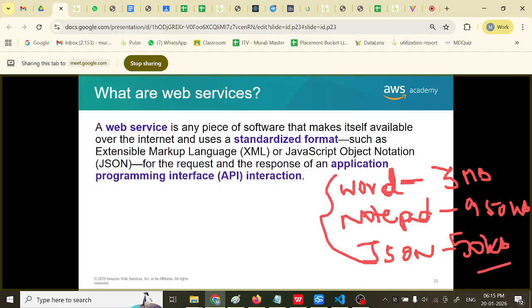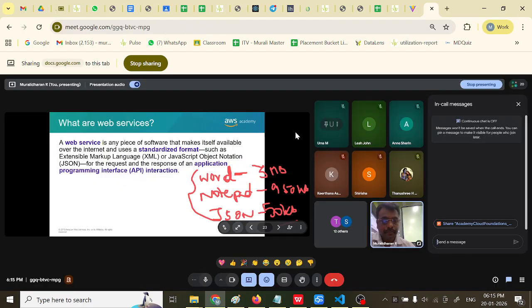Now, what are we saving here? See, a 3 MB file. You have a phone, right? On phone storage, you have 3 MB for each photo, but the same photo you can save in 50 KB. So what is the benefit here?